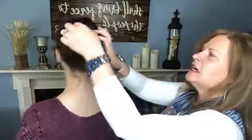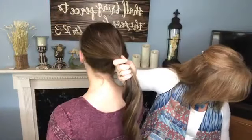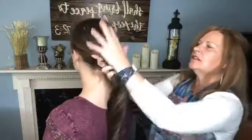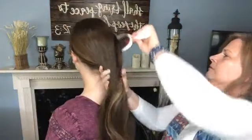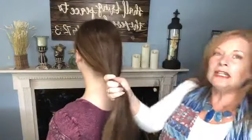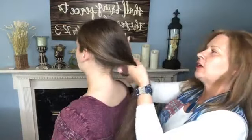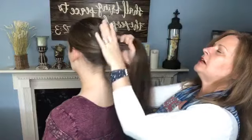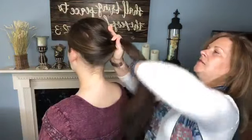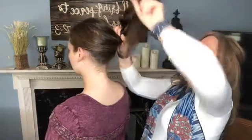Now I'm going to try and do this myself. She's never done it on the side, so I'm going to do my best to do that. So I'm going to brush out her hair a little bit. Now when you're doing it on the side and you want the horizontal, you're going to start just a little off center, or else your bun is going to be off center. Okay, so I want to start the bun just to the left or the right, depending on which way you're going to flip it. I'm starting just to the left.